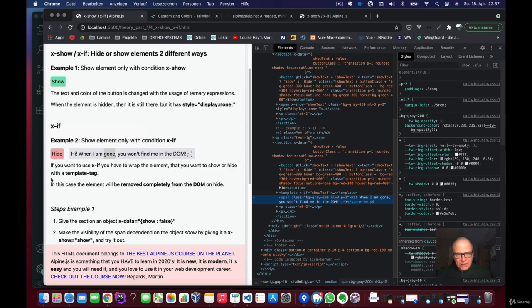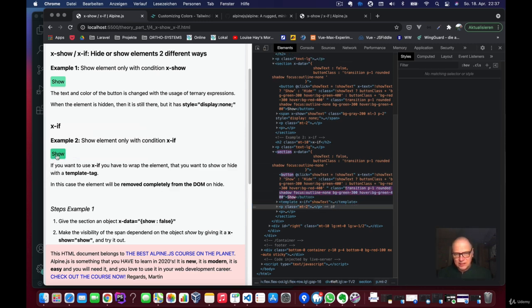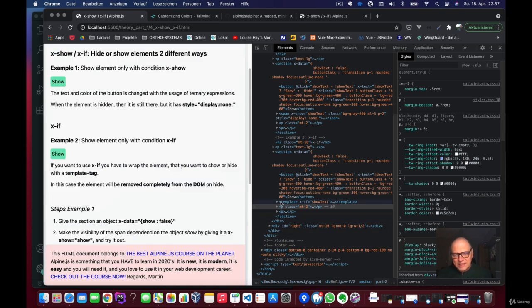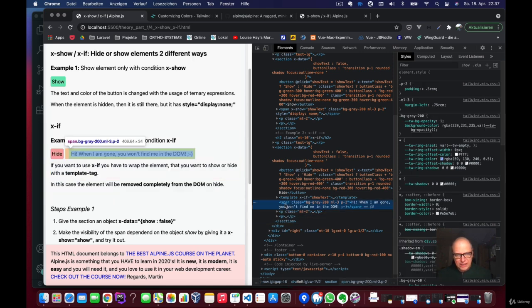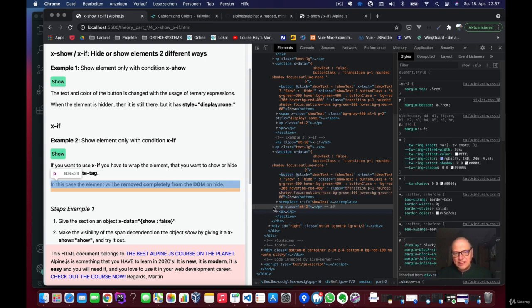So now let's see what happens when I click on hide. And what you see is that the complete span is gone now. That's the big difference. Okay, I go on show again, and the span is there, here. Then I go on hide, and it completely disappears.